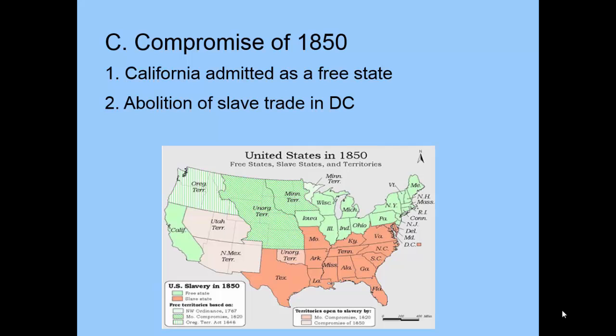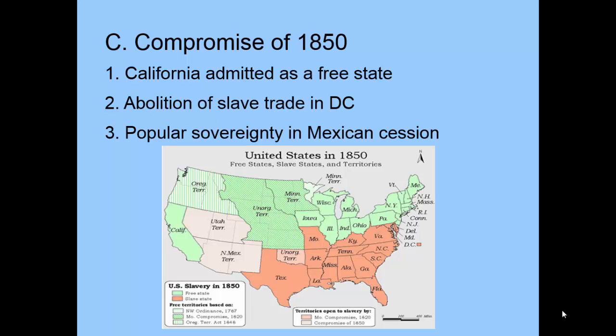The next agreement, of course, is going to be something that benefits the South, though. And that is that we're going to have popular sovereignty in the Mexican cession. So let me explain what that means. Of course, we know the Mexican cession is on this map. We see the Utah Territory and New Mexico Territory. Those together is the Mexican cession. And we are always asking the question, is it going to be free or slave? Well, California, as we know, is now going to be a free state. But what about all the rest of the land we got from the Mexican-American War? As you see on the map, the Utah and New Mexico territories.